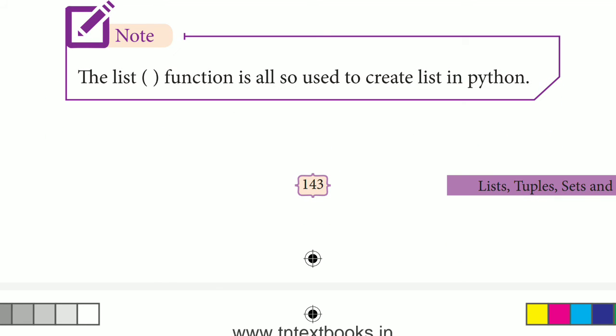In the previous classes you have seen how to create a list. You can see that list is a function here, but in the previous classes we have seen list name equal to, and you can use square brackets to create a list. Even if you want that method you can use it.